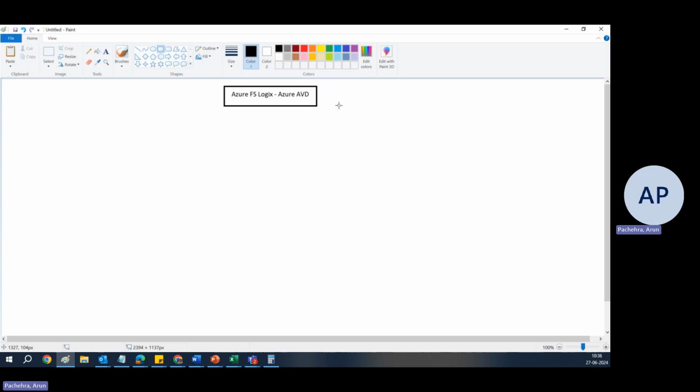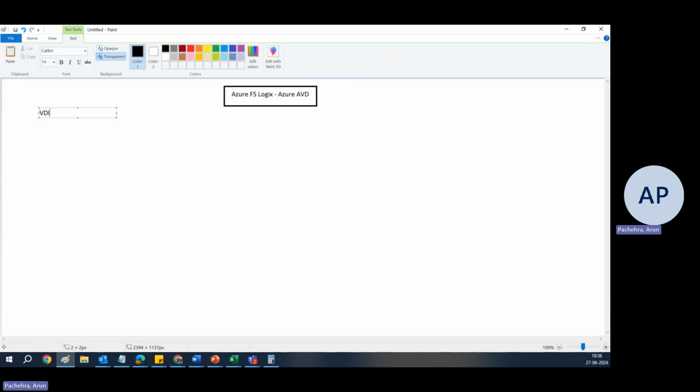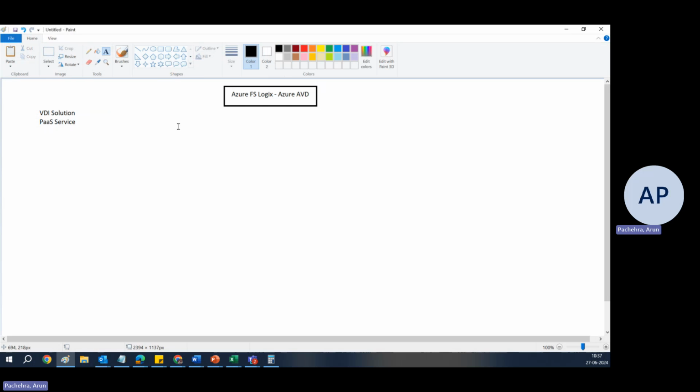So Azure AVD, we know Azure AVD is a VDI solution and it is a PaaS service, which means we are not in control of everything, but a lot of things would be taken care of by Microsoft because of the shared service model. And in PaaS, a lot more will be taken care of by Microsoft. We only need to take care of our session host and other aspects of it.